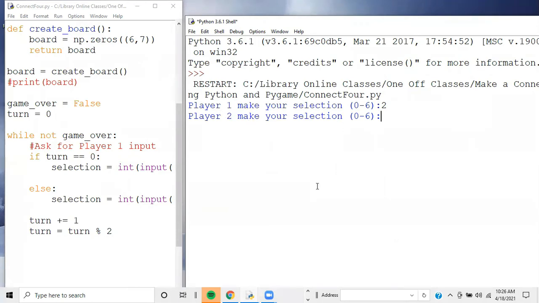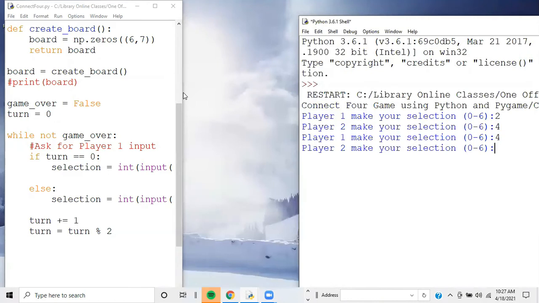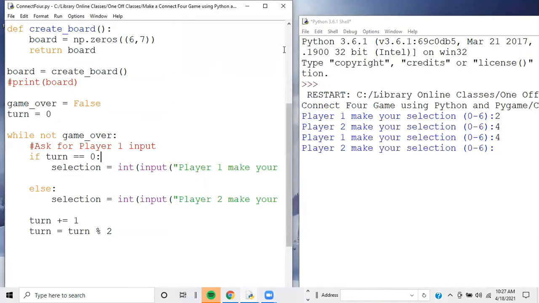Whatever I choose between 0 and 6, I'll choose 4. Now it's back to player number 1. I'll choose 4 again. Now it's player number 2. So we know this logic is working. Our while loop is working correctly. Now let me just make my IDLE session a little bit bigger.